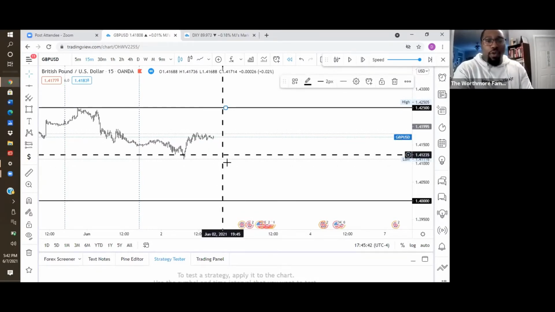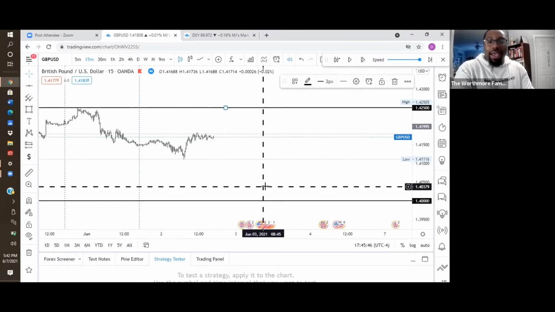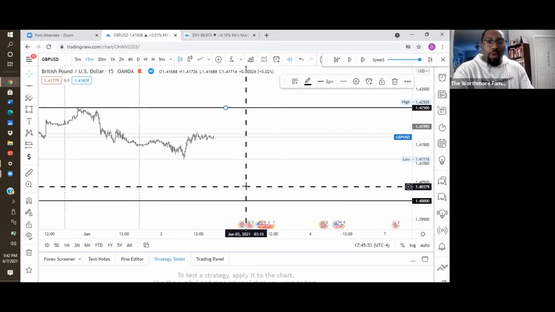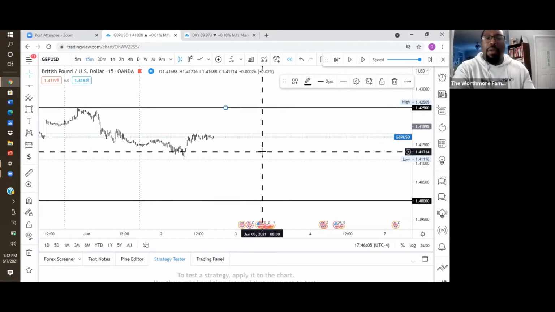Between 1.4 and 1.425. So naturally now what I want to do is find out what my mini quarter levels are, in between my two majors. And that's every 25 pips. So that would be 1.4025, 1.405, 1.4075, 1.41. I don't want to put all those on because it'll drive you crazy watching me put all those numbers on the charts.